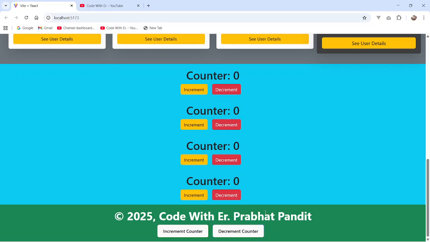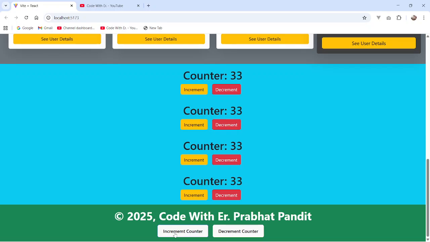From these two buttons also we can increase and decrease the counter. This counter component is a separate component and this footer component is a separate component. But still we will be able to increase the counter by using this footer button as well.